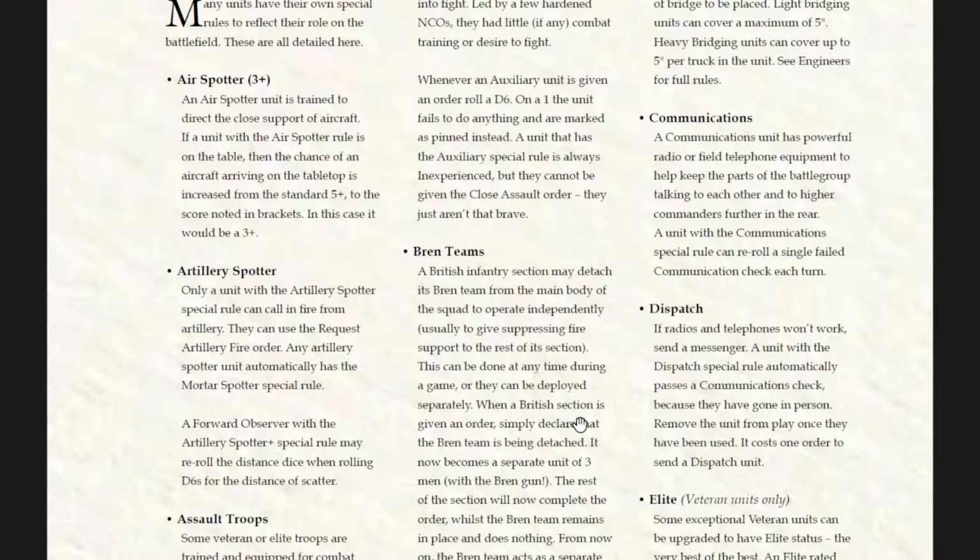Okay, here's a new one. Command Chaos. Now, this one is pretty long, so I'm going to try to be eloquent. With poor communications and inexperienced officers, command and control within an army can sometimes be a shambles.